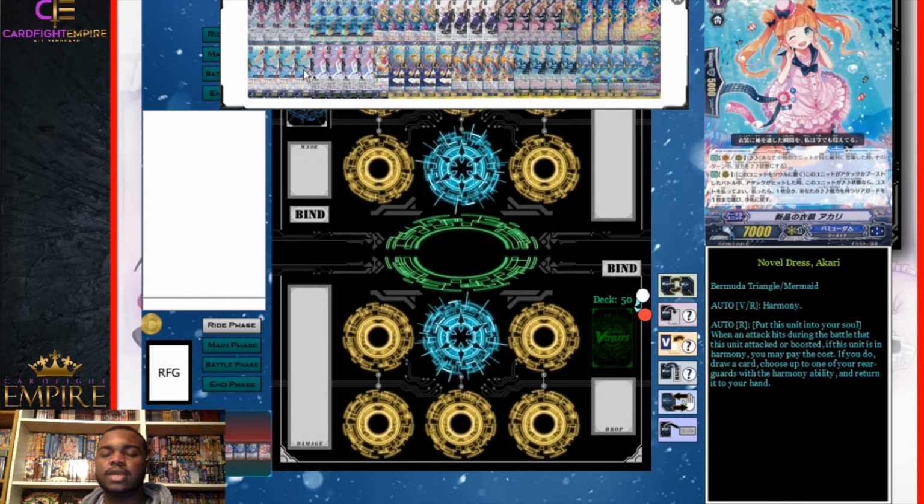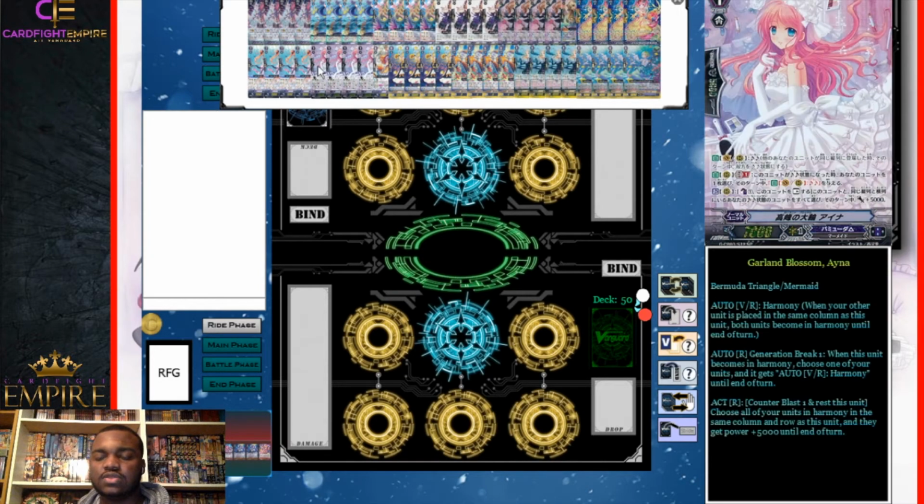So you usually want to make a column in the early game with something that has the Harmony ability with this, so that you can attack, boost, and then you can bounce your attacker that had the Harmony ability to the hand. Then we have 4 Garland Blossom Ina, or Anya, however you would like to pronounce it.